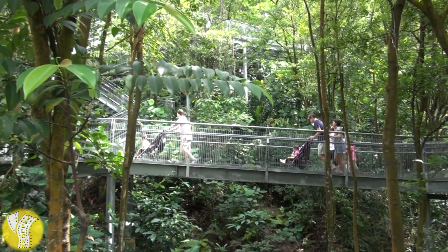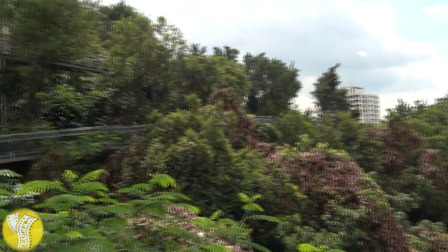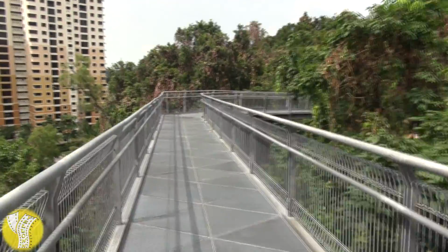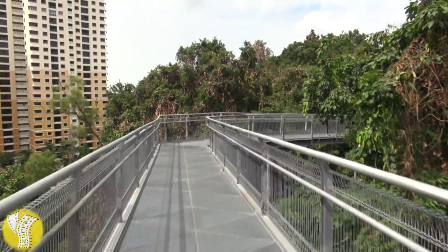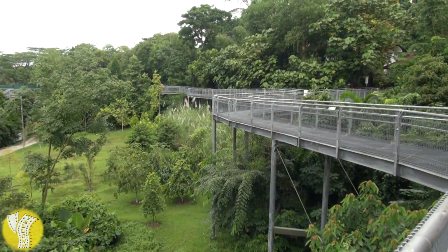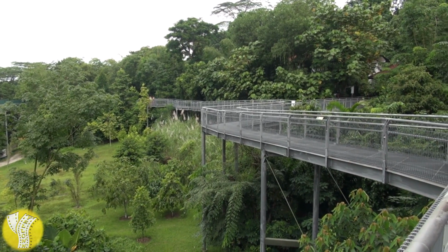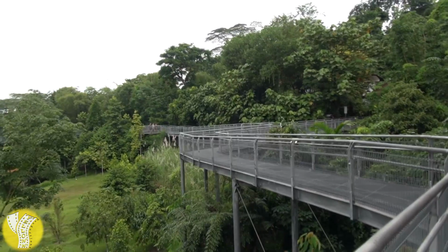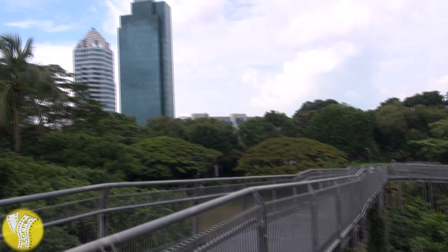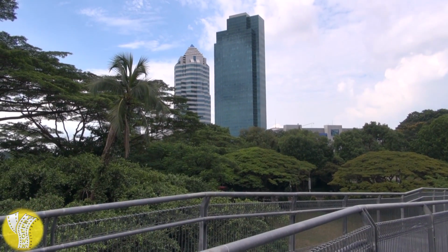But remember, it's hot. The forest walk is definitely the coolest part of the Southern Ridges Trail, in my opinion. Because where else are you going to find such cool elevated walkways? And to keep you away from the bugs and the snakes. Forest Walk is a pretty long section as well. It's about a 20-minute walk from the beginning to the end of this neat elevated trail. One thing about the forest walk, though, is you can always see high-rise buildings, so you know that you're not really ever that far from humanity.